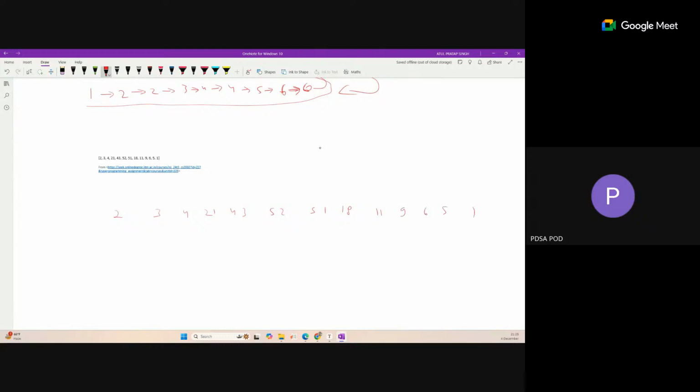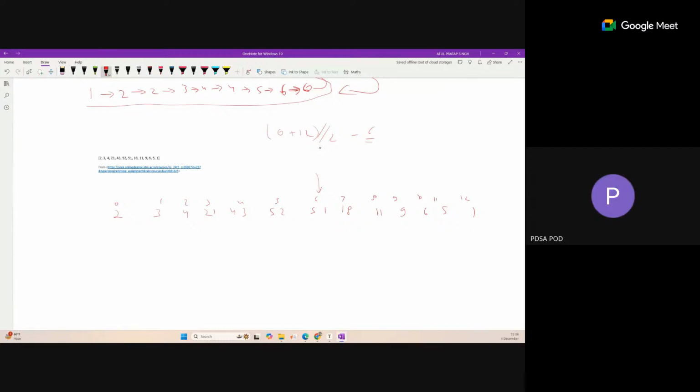For indexing, I am just writing here 0, 1, 2, 3, 4, 5, 6, 7, 8, 9, 10, 11, 12. Yes, what you are saying, just check the middle element. So we can use 0 plus 12 divided by 2, so that we will get 6. Index 6 is this. Then what will we do? Now we have to check whether this is bigger than both mid minus 1 and mid plus 1.